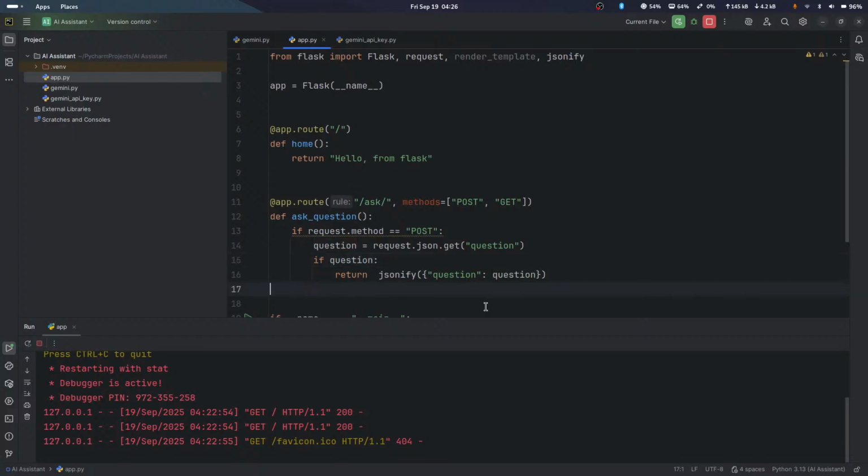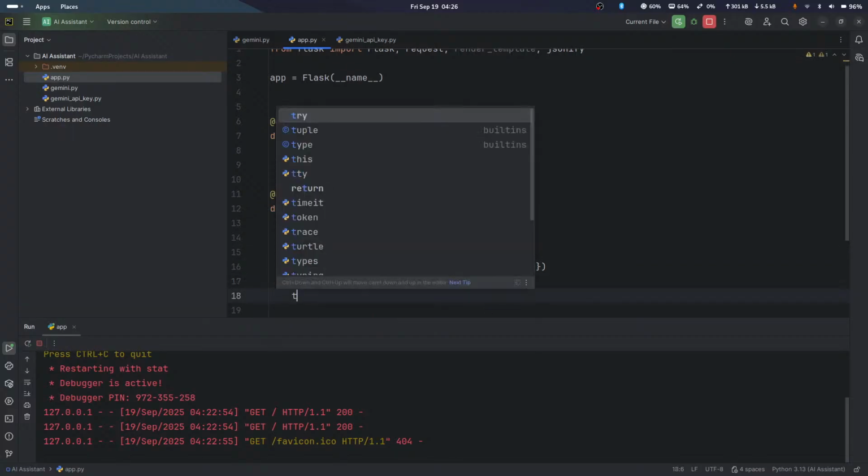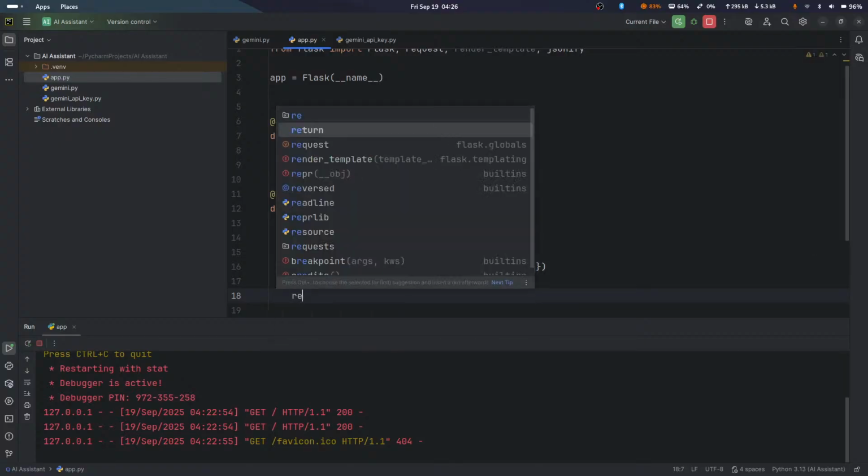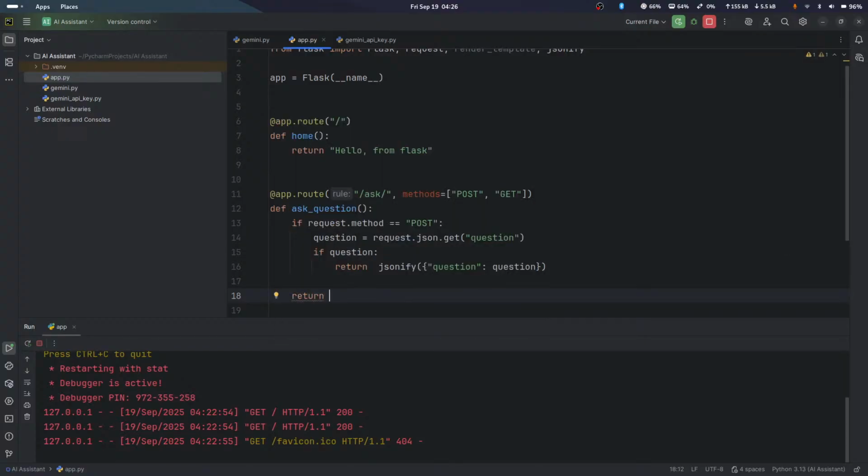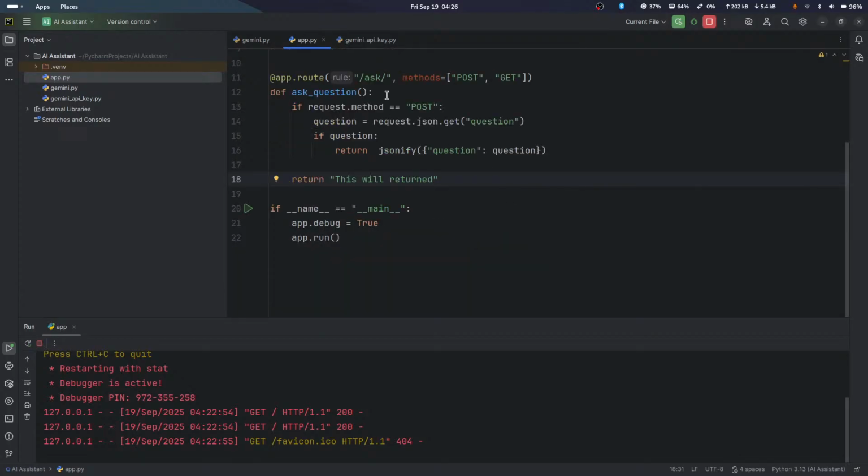So if it is not the POST method, we're going to just return some simple text, like this will be returned. So this is the ask endpoint that will enable us to ask the questions to our AI or our assistant.